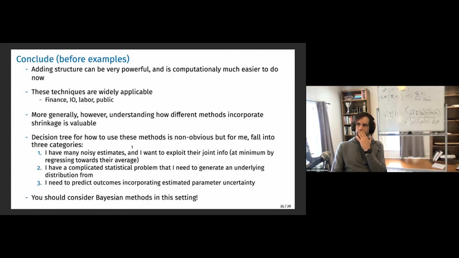Let me wrap up. Let me conclude here. My view is that adding this structure is a very concrete place where, even for pretty reduced form applied folks, you have to add a lot of structure, but it can be very powerful. Like we talked about, it gives you the posterior distribution, and you can talk about predictive elements of it that are very useful.